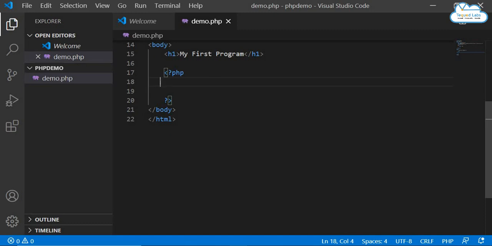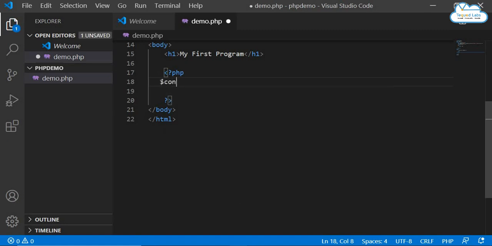Then we have multi-dimensional array. Now what is a multi-dimensional array? An array inside an array is called a multi-dimensional array. So it is an array in which each element can also be an array, and each element in a sub-array can be an array or a further array. Basically, this is like a collection of arrays inside an array. So let me give you an example of that.